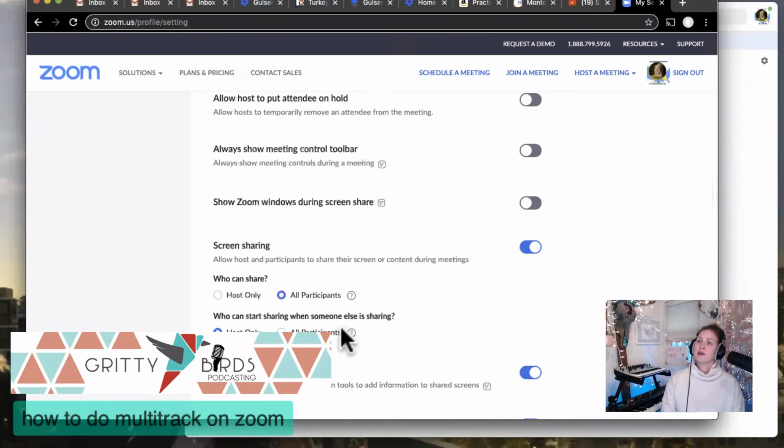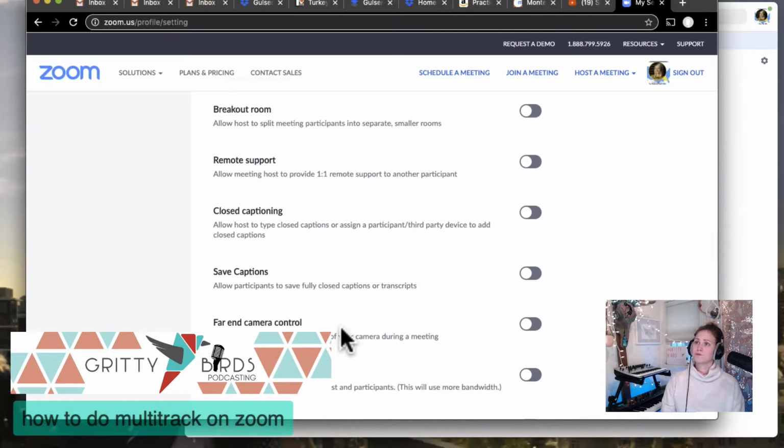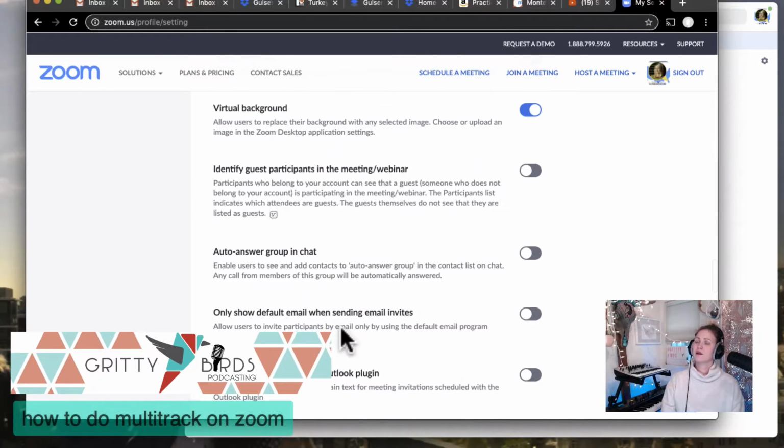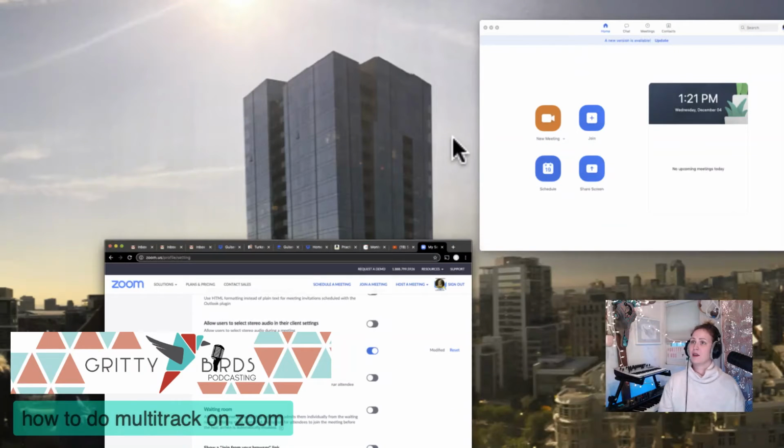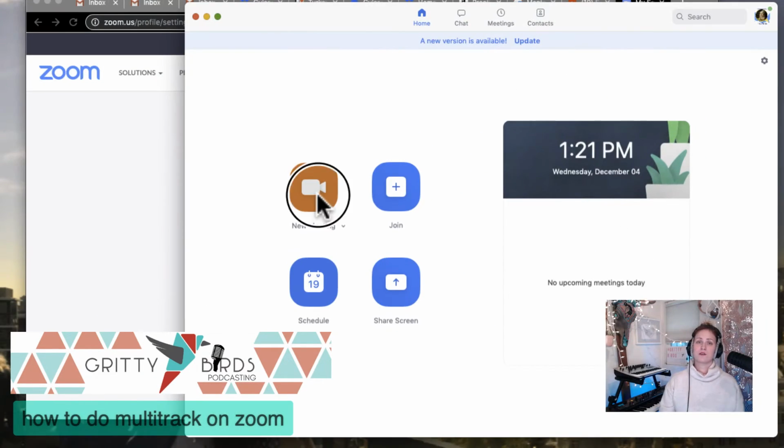Heading down here later is another really important one. So you can go ahead right here. This one is called original sound, and that means that it's coming straight from their computer and you're not getting some of that really questionable audio that you get with Zoom where it sounds really goofy, etc. And those are the two really important elements I think that you should know here within the Zoom settings, is going ahead and having original sound and then not having mute upon entry so you don't have to do later tracking.